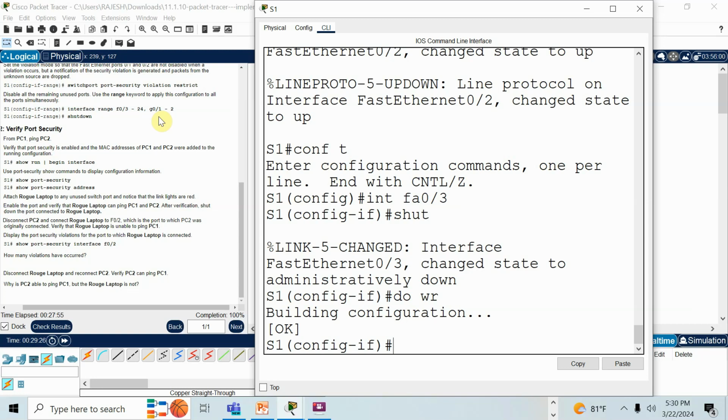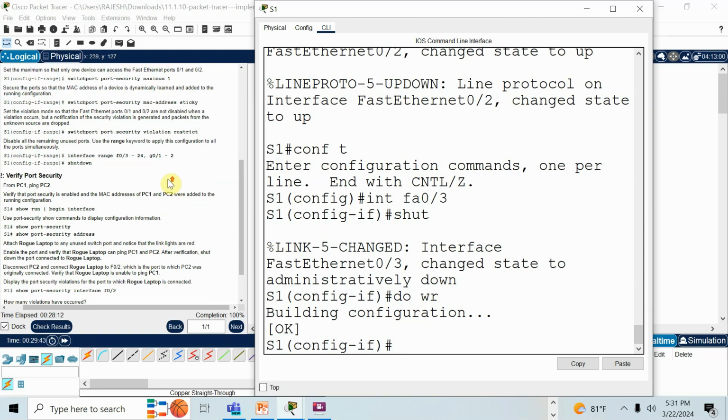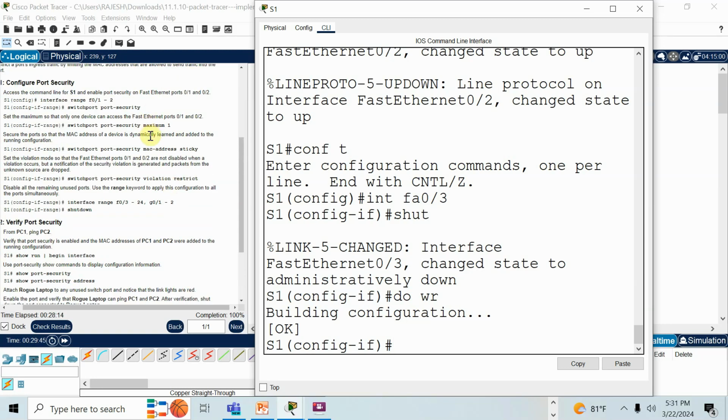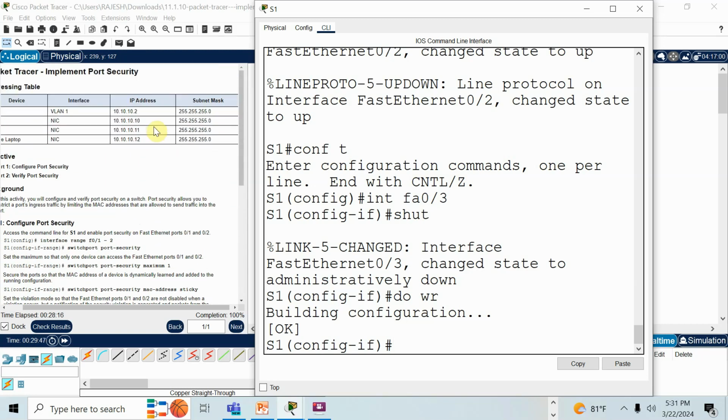And what about protect mode? It is almost the same as restrict mode. Ports are not shut down, but the packets are dropped and the syslog message is not generated. This is the thing coming under port security, activity 11.1.10. Hope you understood.